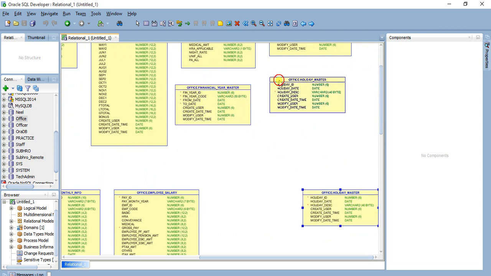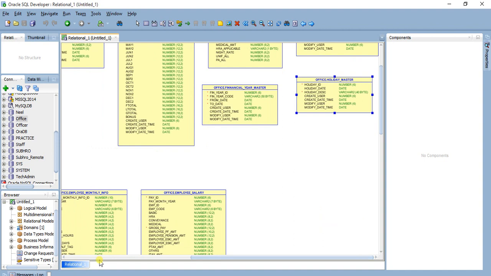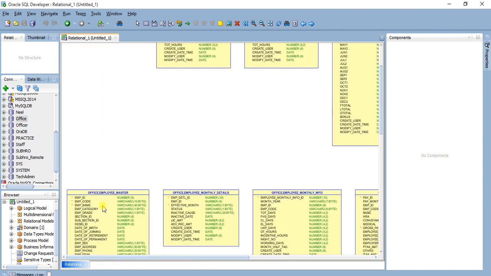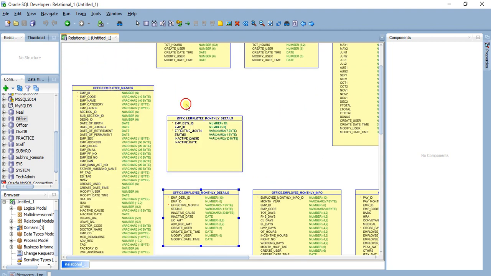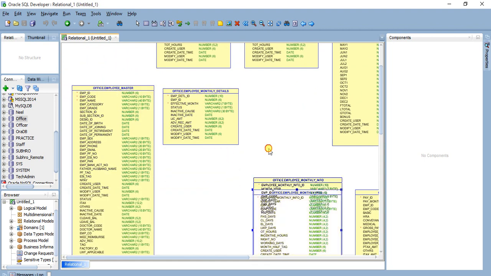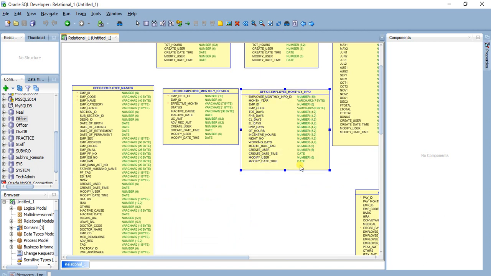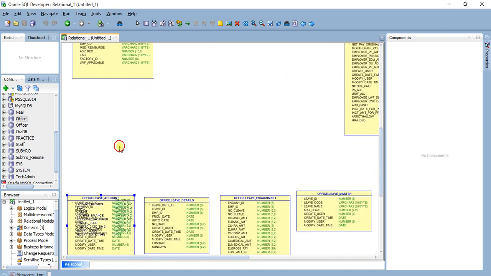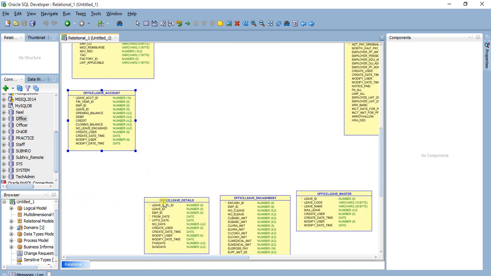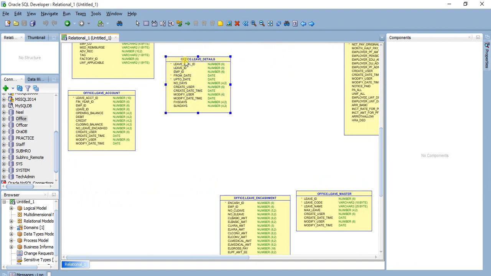This is the default arrangement the data modeler makes, and you have to arrange it yourself. So we can see there is no relationship. There is no relationship in the table. If you have the relationship, you will get all kinds of arrows here.